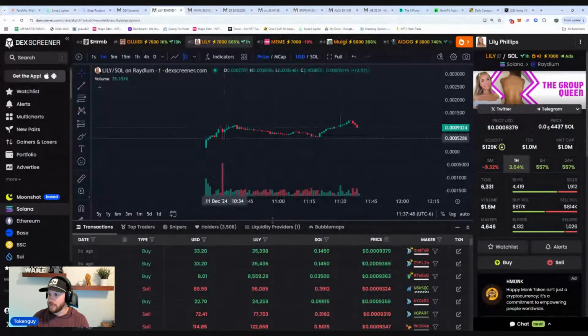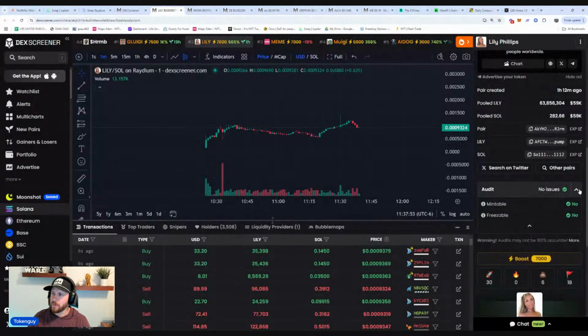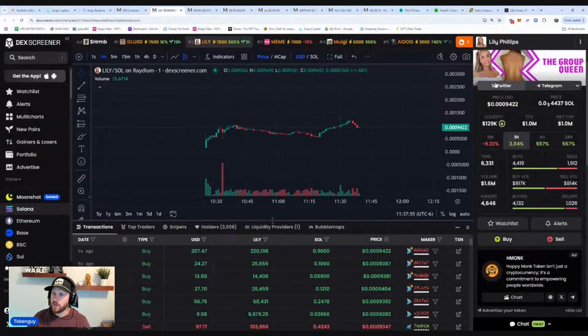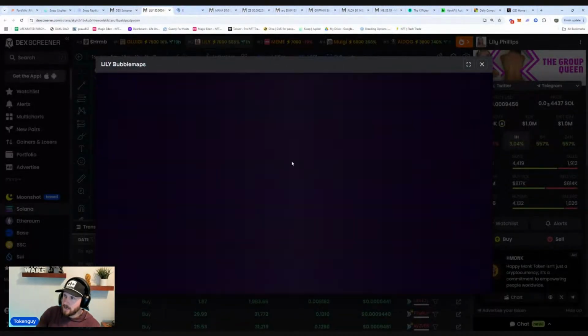It's probably pretty risky. But what I'll do is look at the audit here. I'll make sure it's not mintable or freezable. We'll then take a look at the Twitter. We want to see what they're talking about, what they're doing. We want to look at the bubble maps and see what's going on here. And so we try to gauge as best as possible.